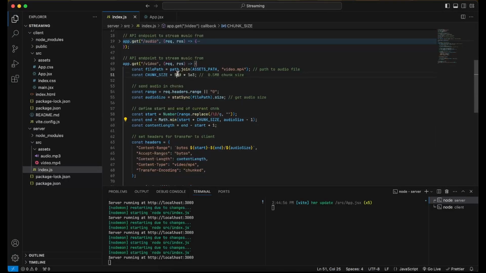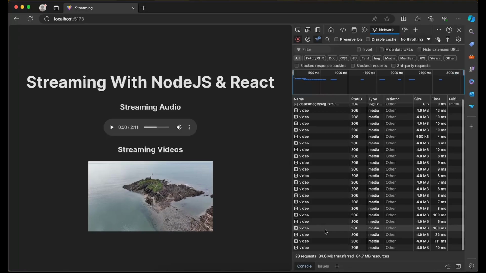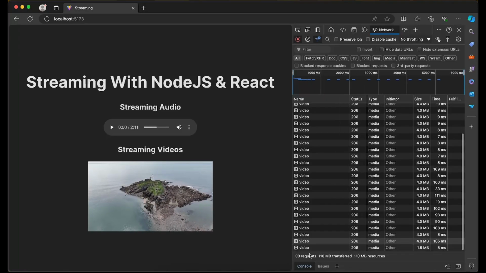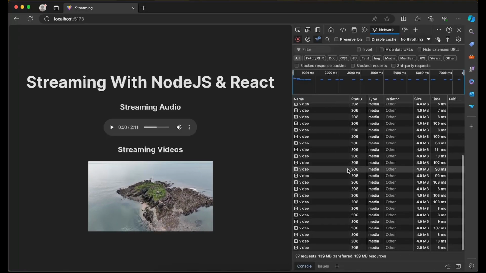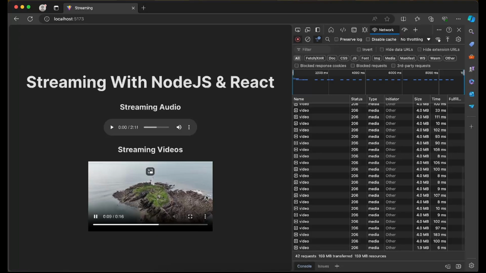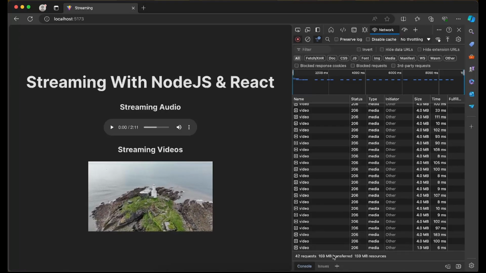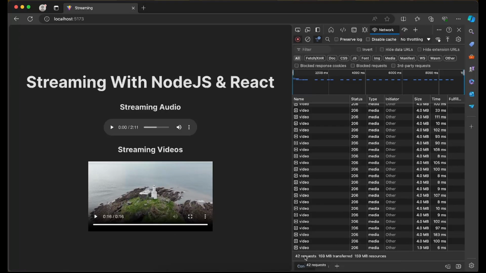And so we can come over here, if we change that to something like 4,000, now we're going to be getting 4 MB with each chunk. You'll see that even though we are making many requests, these requests are now fewer, because if you remember before, they were in such a quick stream, and now we've got to just around 42 requests, and I don't think we've got any more of the video left to transfer. Yeah, 42 requests, down from that such high number. I think it was 100 and something, I can't remember now.